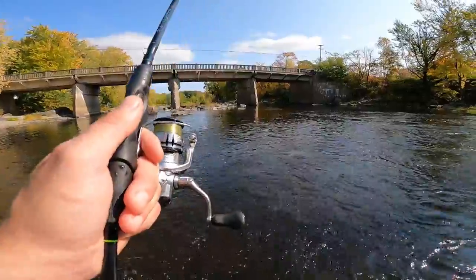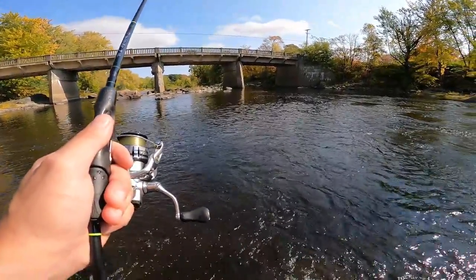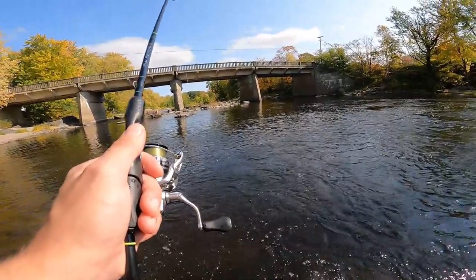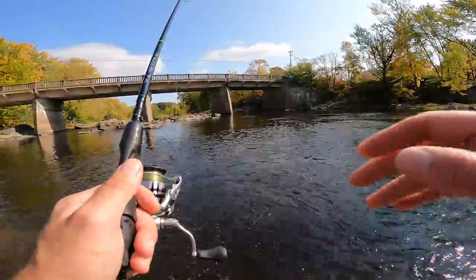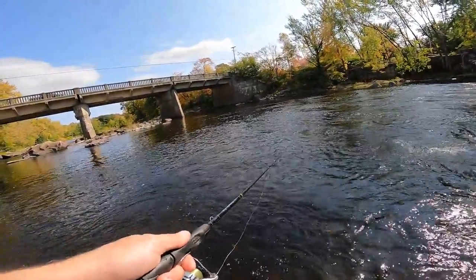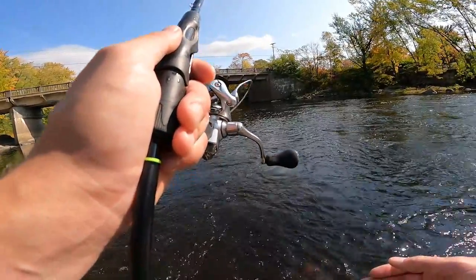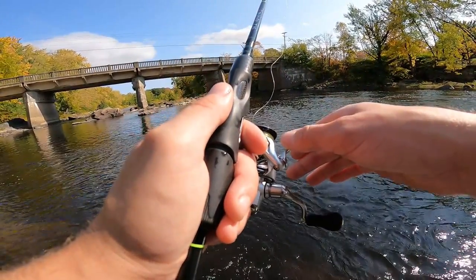But now you're pulling on it, just kind of snap your line a little bit. You can see the tip of the bobber. I don't know how well you can see it, but I can see it pretty good. See the tip of the bobber shaking, popping up and down. That right there gives a little bit of action to that bait. So just find the natural current, let that float do its thing, and the fish will find it.